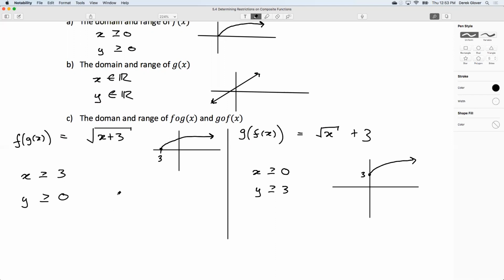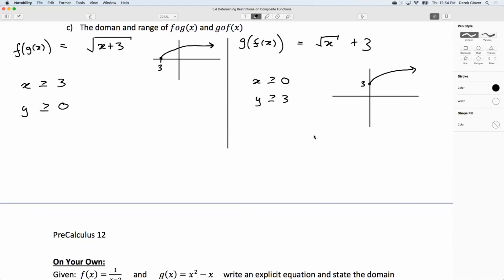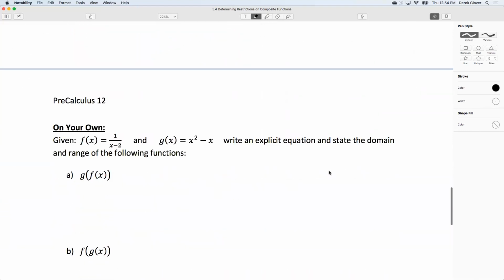And so it would be nice to come up with one easy rule that applies every time. Like, you always have the same restrictions as f of x, but it's simply not the case. You're going to have to build the function. You're going to have to use the form of the function to figure out the domain, and you're going to need to graph it to figure out the range. Unless you're really, really good at making tables of values at the exact right spot, you're going to need to graph this. So one more, well, actually 2 more.